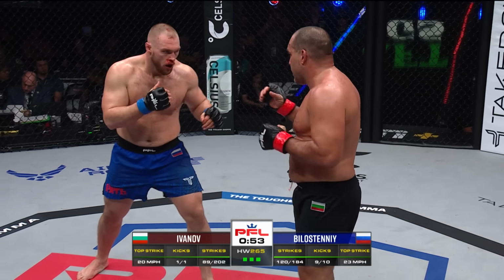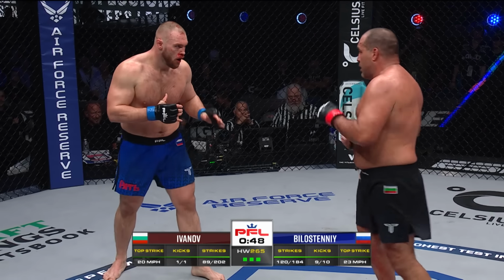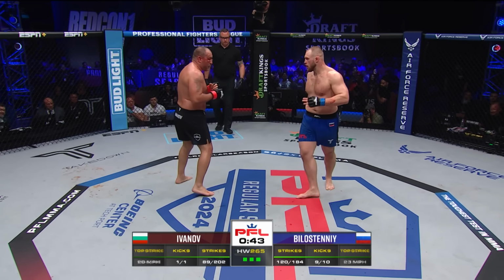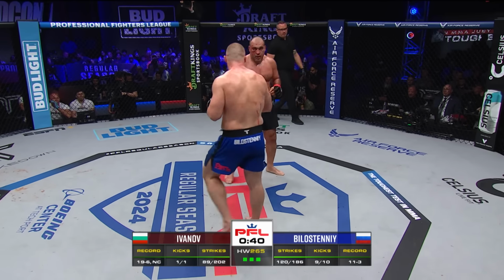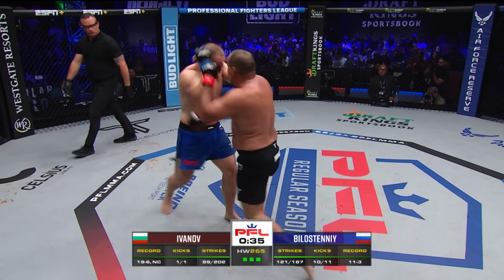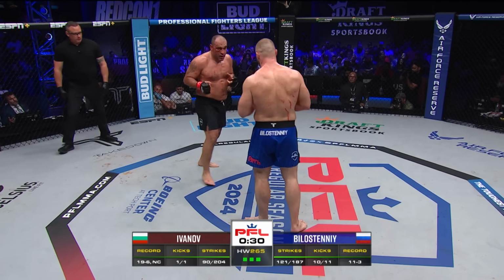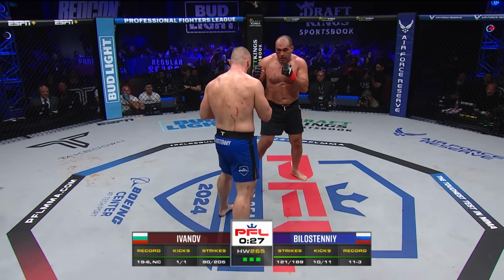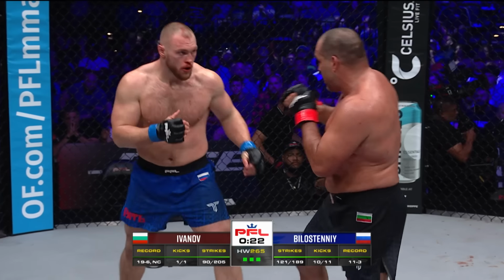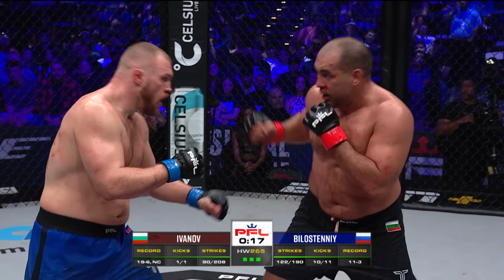The right eye of Blagoy Ivanov is now fully closed. Sergey is banking that jab. The left hand continues to land. Swings big and misses that time. Good kick on the thigh of Blagoy Ivanov. I don't like to go against the Duck, but my right eye is showing a little bit different analysis of what's happening in this fight. Well, you're damned if you do, damned if you don't, right? Because if you agree with the Duck, you disagree with John McCarthy. I don't want to argue with either of them. But we all can agree that this fight is an amazing fight.